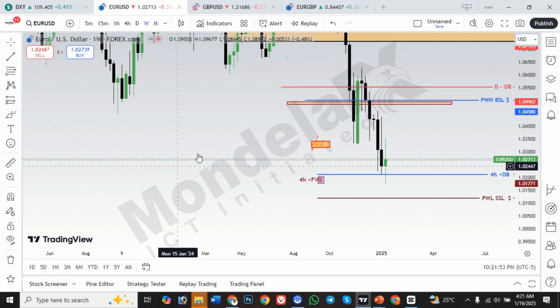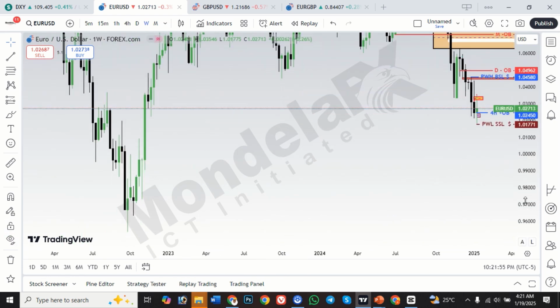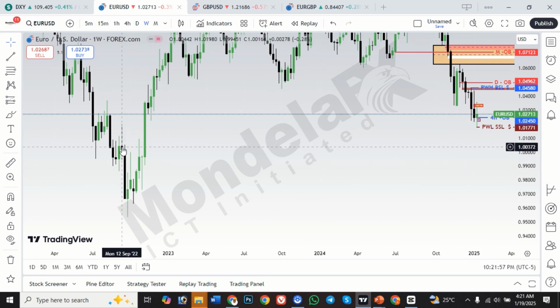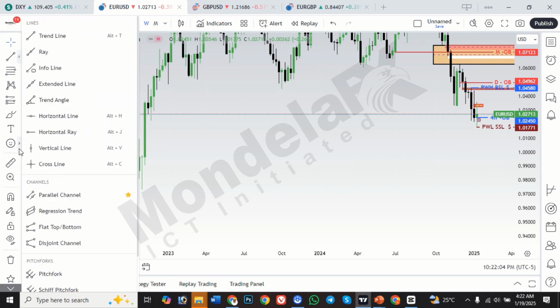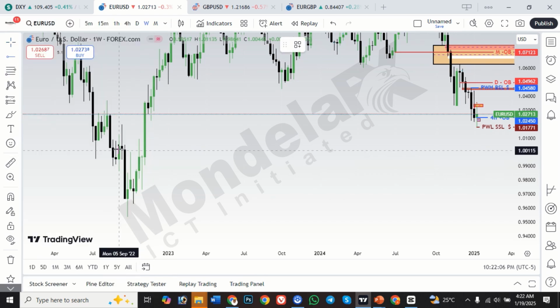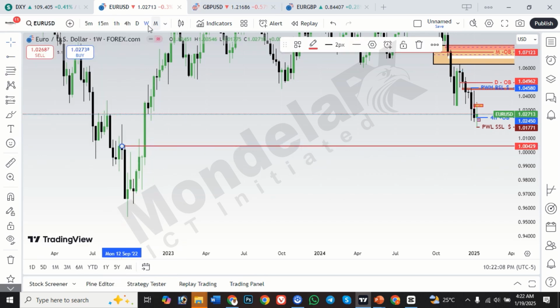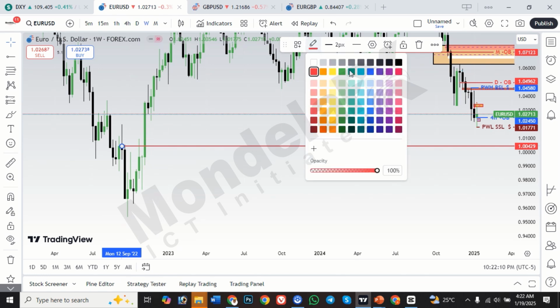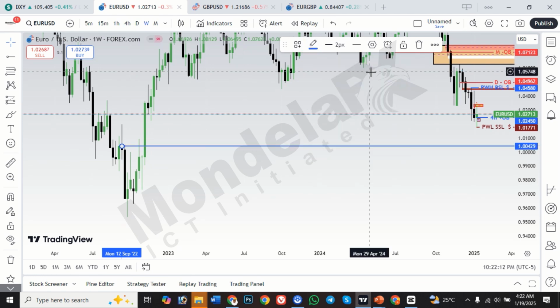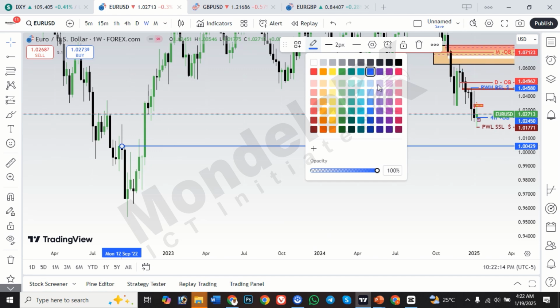When I drop it to a daily chart, you see clearly there. Then there's something I want you to take note of right here. Look at this down candle, this candle right here. It is a weekly order block. So anything that I'm marking on my chart now, you need to put it on your charts. That is how you become a smart money trader. That's how you become a senior trader.